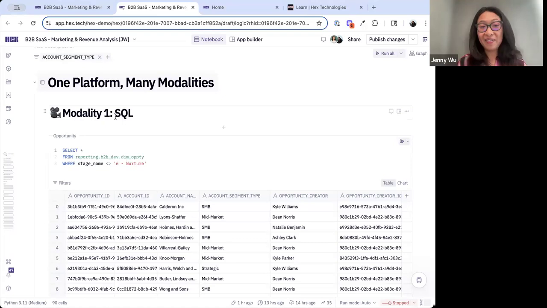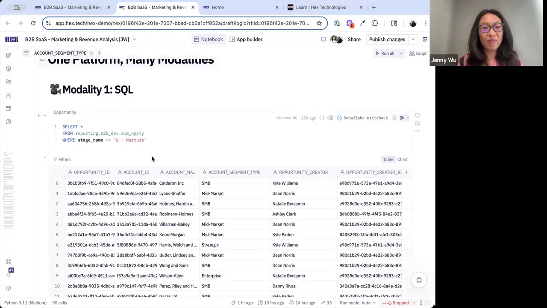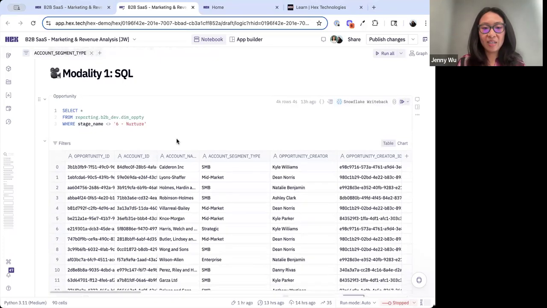In here, I have a few different modalities. I can query SQL directly, and it's not just a query engine, but also I have the ability to write DDL, DML commands as well. So more of a front end to your data warehouse.